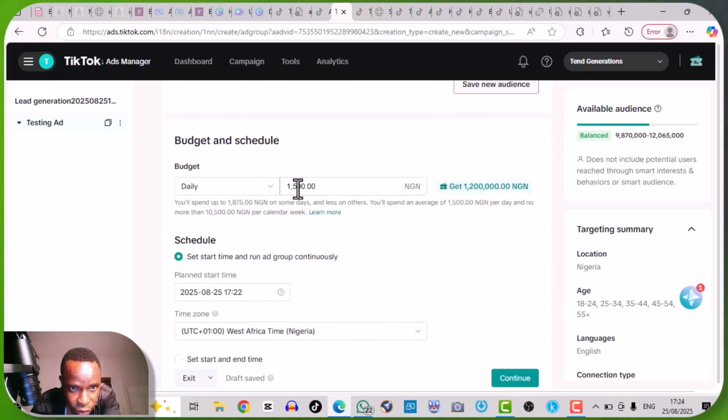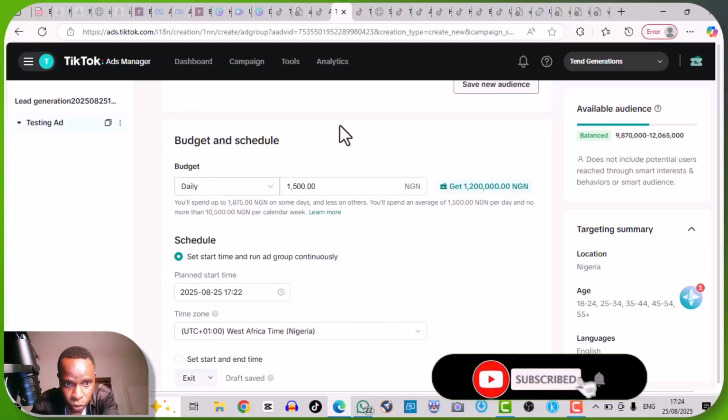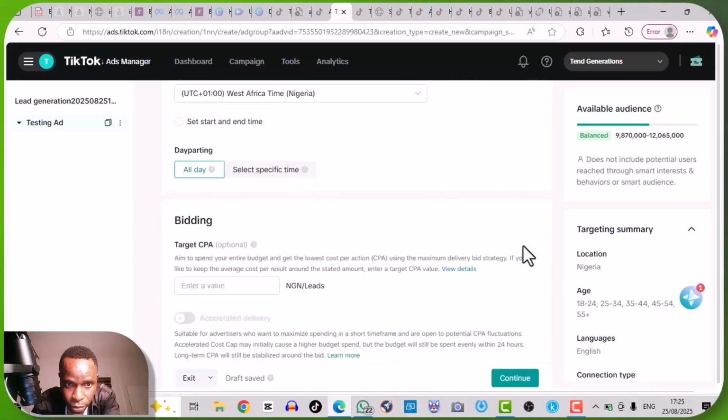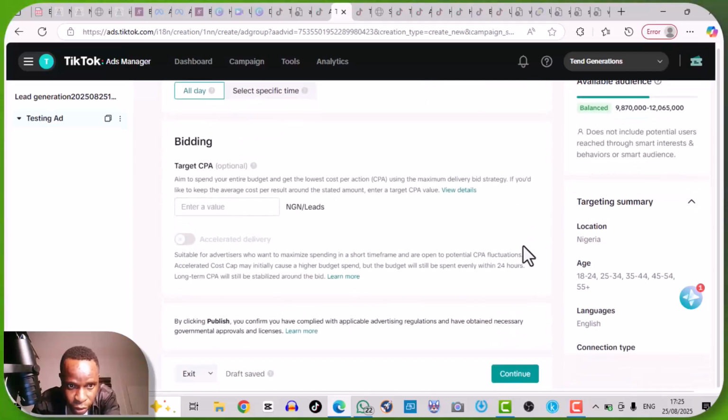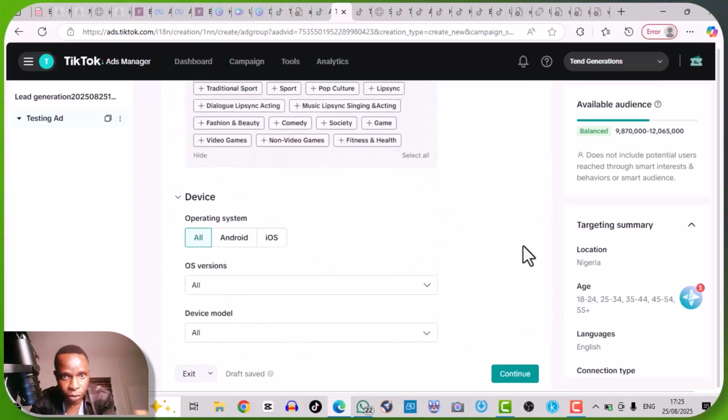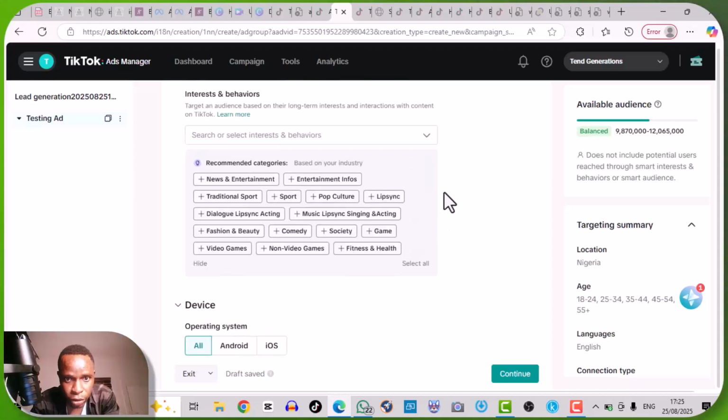So having done that, you now come to your budgeting. We do the budgeting and scheduling in another video. Then in that same video, we'll now do the form, okay? Because we're almost there. Just a few things and we are there, okay? So what we succeeded doing now is to progress to the point of looking at how to target the right audience using TikTok Ads Manager, okay? Like I said, those in the training, that's in the TikTok Ad Mastery class, right?